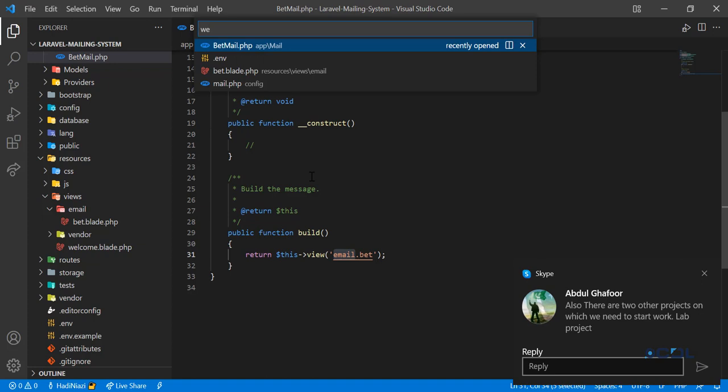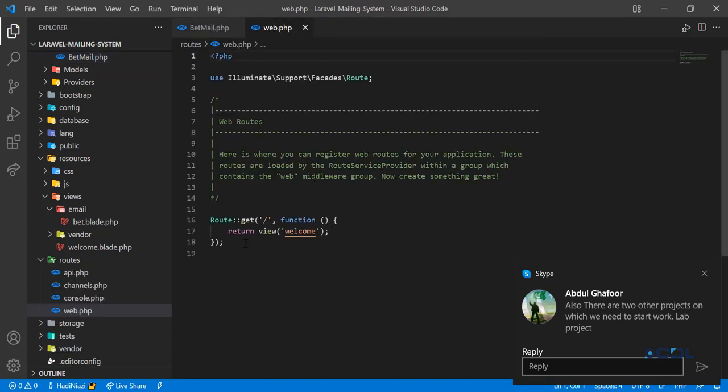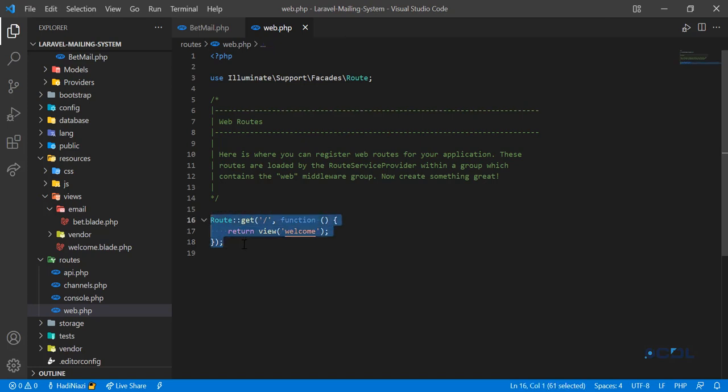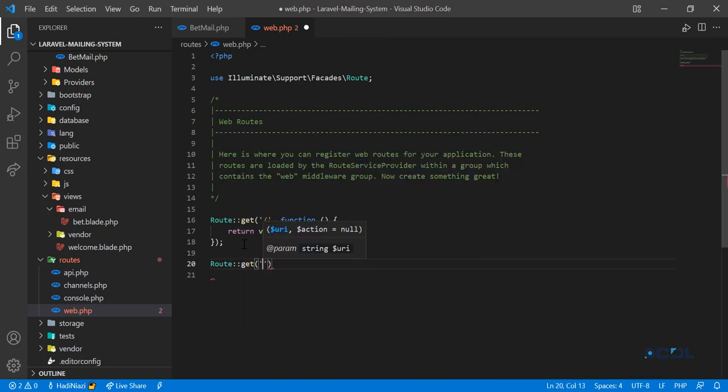So let's go to the web.php file. Here I'm going to create a new route for sending an email. So let's go here and create a simple route. This route we are going to use the closure for now because we are testing it here. So send email, and here I'm passing the closure. Hope you are familiar with this closure. A function without a name is called a closure, and here I'm going to send an email.